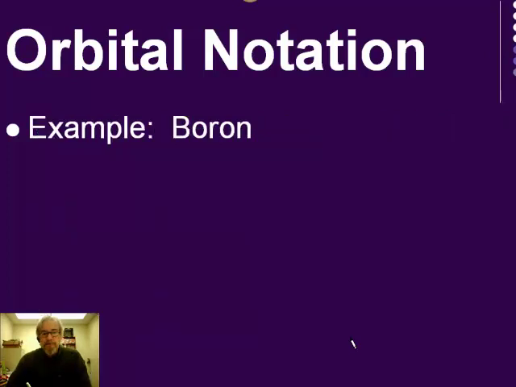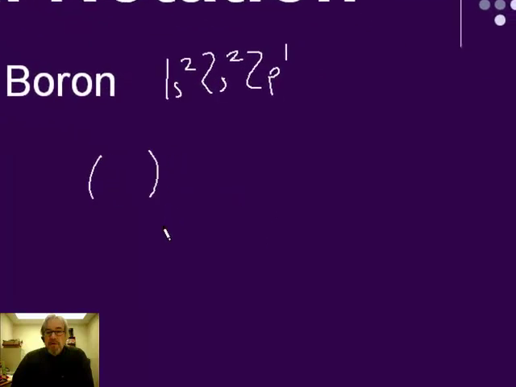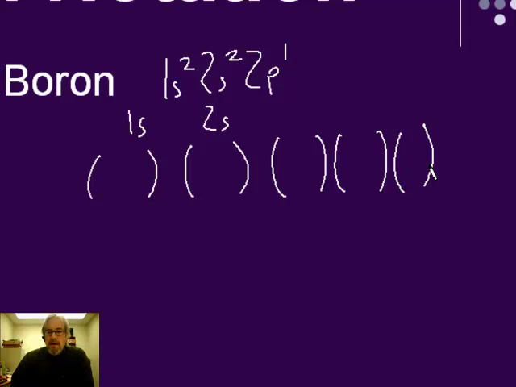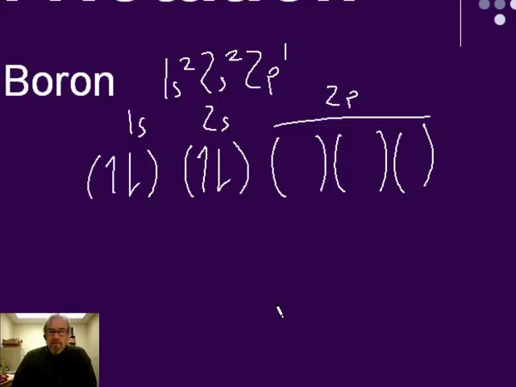For example, if I was going to do boron, boron is 1s2, 2s2, 2p1. I would write my 1s sublevel, just one orbital, my 2s sublevel, which is again just one orbital, and then I'm going to write 2p as three orbitals because p sublevels have three orbitals. And even though this sublevel is not going to be fully occupied, I'm going to draw all three of them. And I'll put a line over the top and label that as 2p. 1s is full for boron, so I put a spin up and a spin down electron in there. 2s, spin up and spin down. And 2p, well, there's only one electron in one of the orbitals. I'm going to pick the first one, but I wouldn't have to.